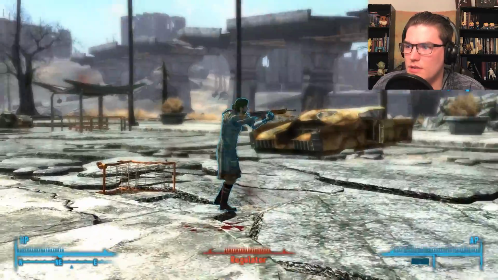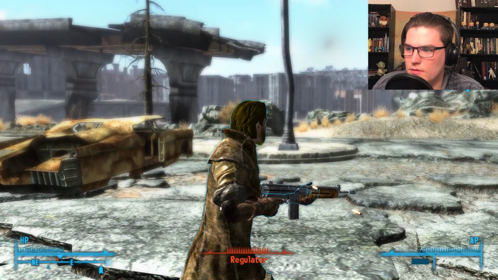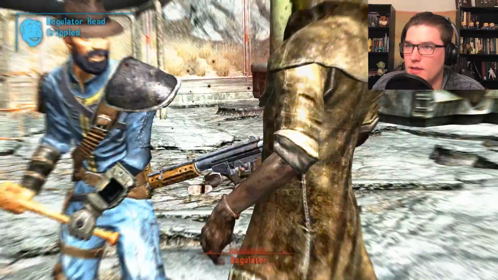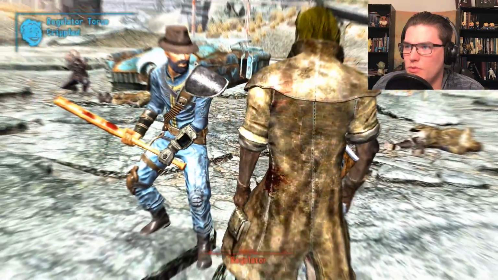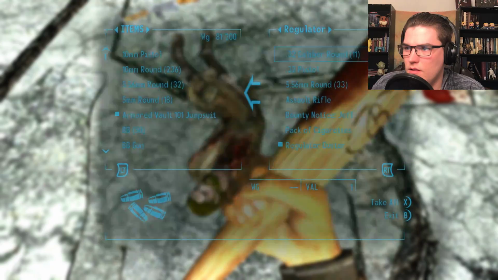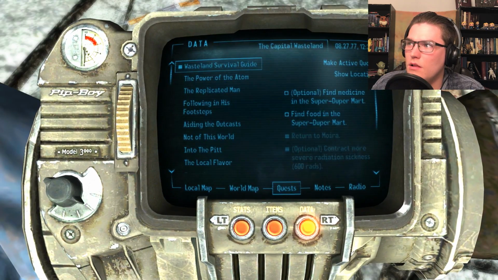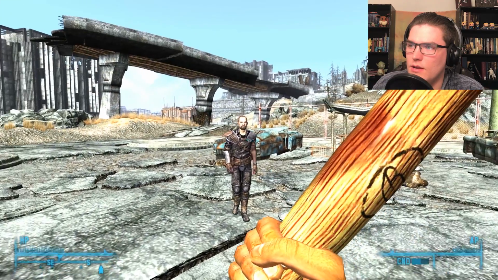So do we need to be close enough to get XP? Because it didn't look like we got any XP from those, which is why I brought him along, because I need the XP. Don't get in front of him, you stupid. Yeah, did we not get any XP from that? So, XP 723 out of 1050.